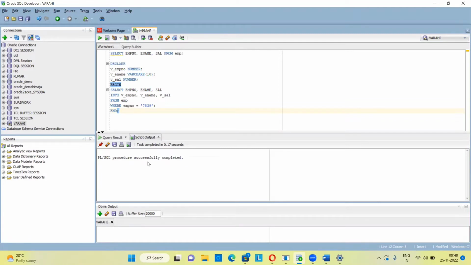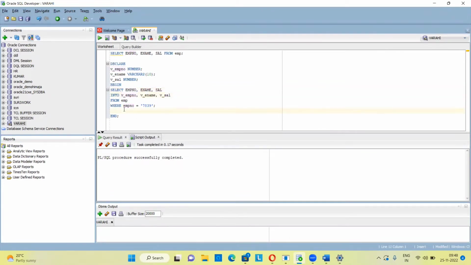First thing, you have to enable that, and second thing, if you want to print any output, definitely you have to use the DBMS output package, which we discussed yesterday, right? So you should use that. Then only it will print. Now, what this program is doing is fetching all these three columns of information and storing them in these three variables. So where is your data right now? It is there in these variables.